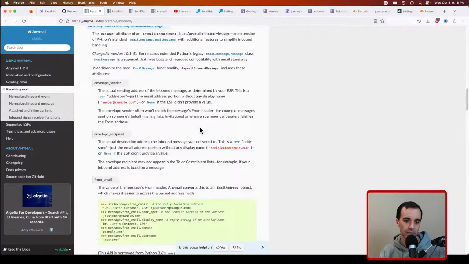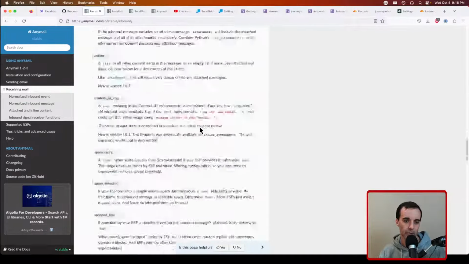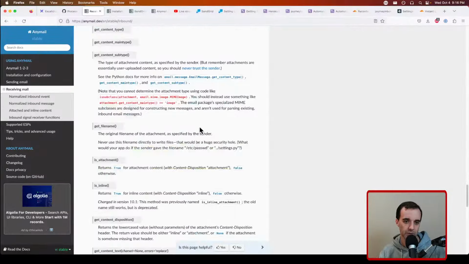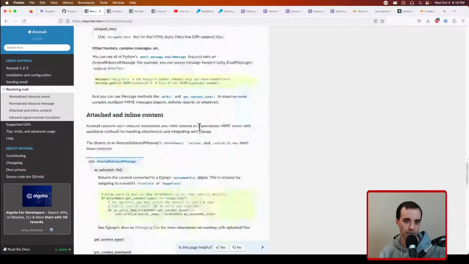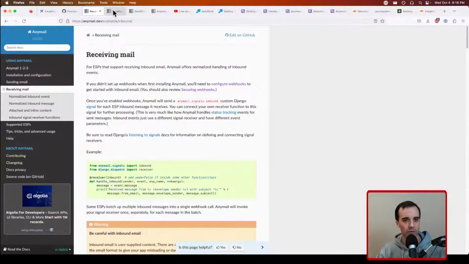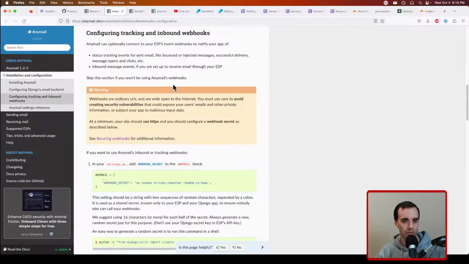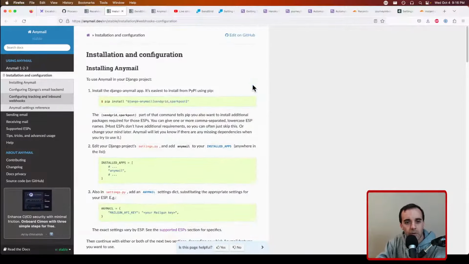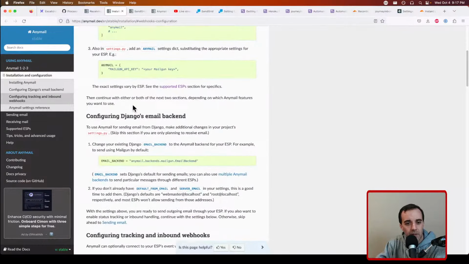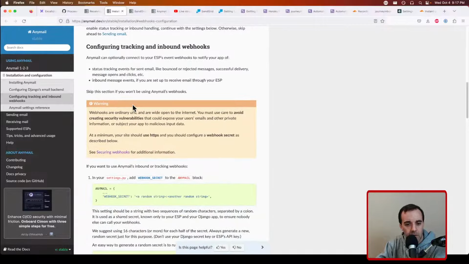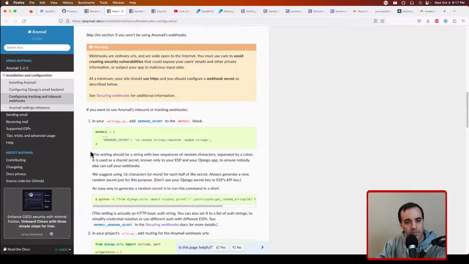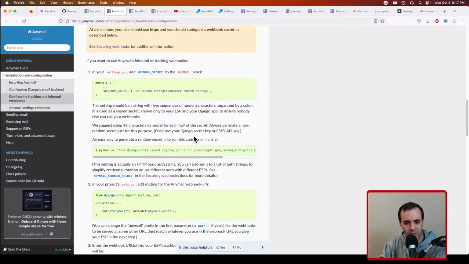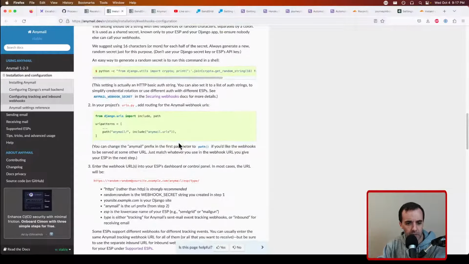I think, let me look through this for a minute. I don't think it's on this page. This is like the details at the Python level. And then we can go to, yeah, here we go. Configuring and tracking of the hooks. So we have installation done, and we get a webhook secret that we're supposed to put in here. And there was a problem with this that we can talk about.